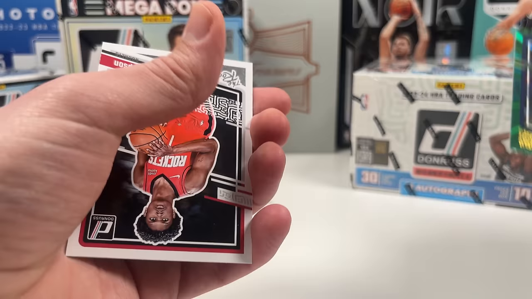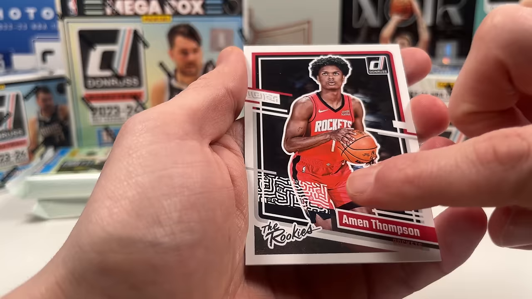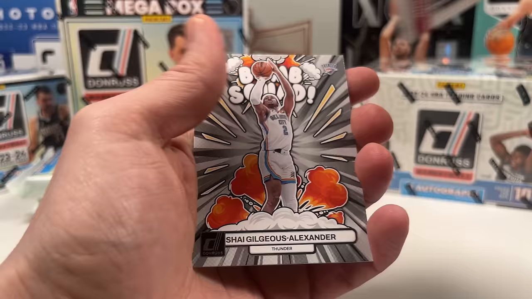Let's put you off to the side a bit. Let's do some stack management like this. Then we have the Amen Thompson on the rookies. You see that is a little bit shiny. So that's kind of cool. So we'll sleeve you up. And then we have a Shea with Bomb Squad.